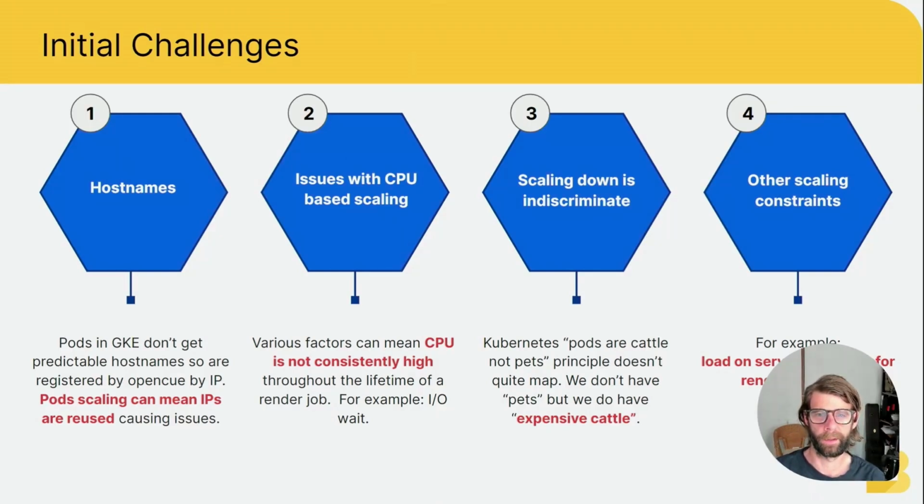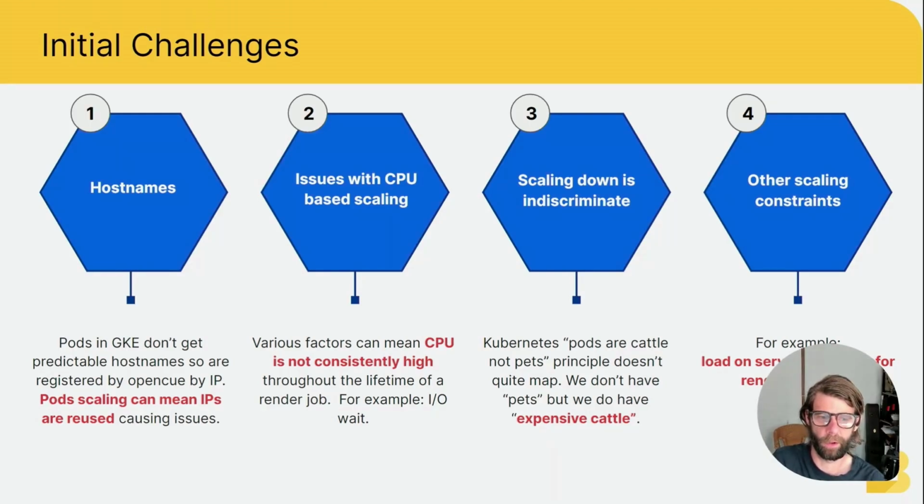Another point on the scaling. Somebody clever once said that when you start moving to the cloud, you should think of servers as cattle rather than pets, i.e. you should expect them to be killed without notice, and you should set your systems up to deal with that. But in a render farm setup, because you might have invested a bunch of render time already on a particular node, they might be cattle, but they're really expensive cattle, like Kobe beef or something like that. And because when Kubernetes scales nodes down, it's respecting the pods-as-cattle mantra, it's indiscriminate in the way that it kills those nodes. So if you're going from 15 nodes to 10 nodes, the 5 that get killed could happen to be the ones that your long-running renders are on, which is obviously a problem.